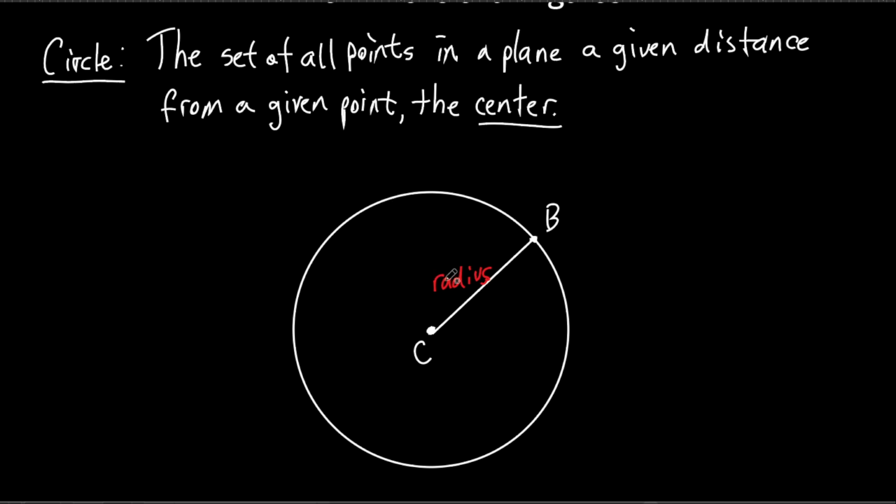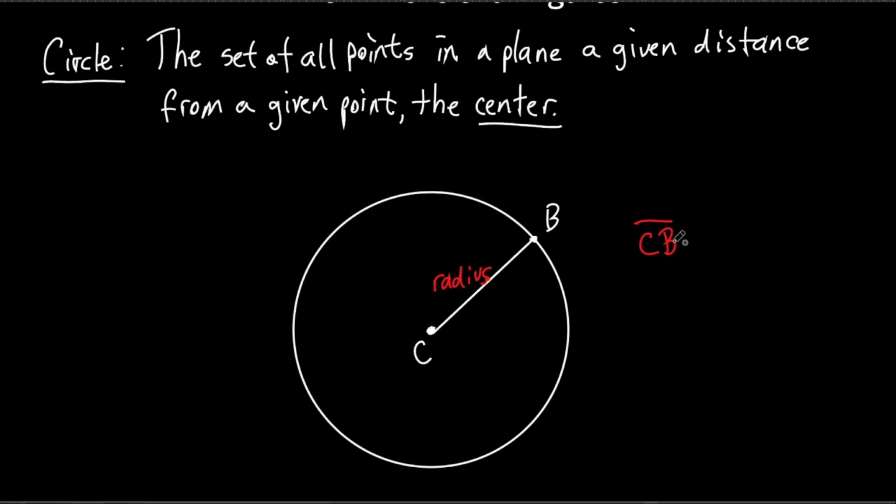Now, if I gave you a quiz and I give you a circle, and I give the center, and then a point where that radius hits the circle, and I said to name the radius of this circle, what would you name it? Remember, it's not a line, it's not a ray, it's a line segment. So how are you going to name this radius? CB, right. And put the line segment symbol over top of it, because it's not indicating how long it is. Remember, if it didn't have the line, it would mean the length of the segment. I'm just naming the segment, so we have to put the line segment symbol over top of it.